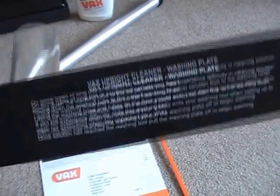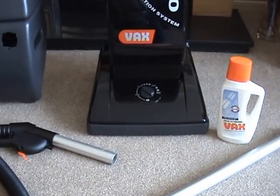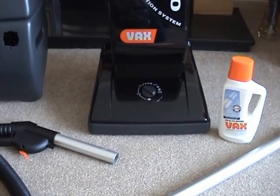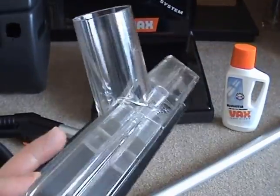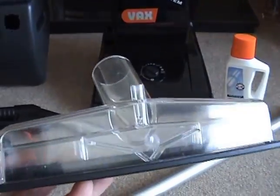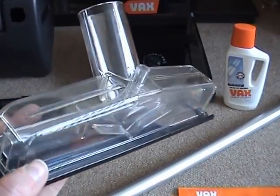So basically it primes the shampoo solution, because this isn't a pump system like most, well, I think all now, the Vax cleaners, certainly the canister Vax cleaners that used to use this sort of washing tool, most of them had a pump, the later models, but this one's sort of gravity fed.